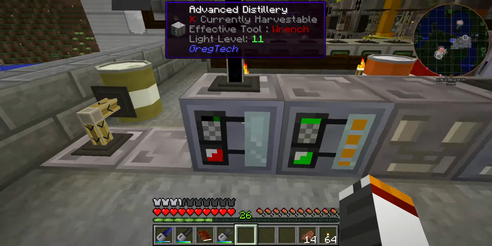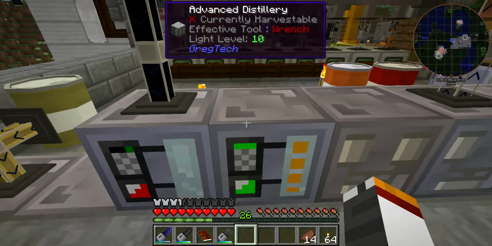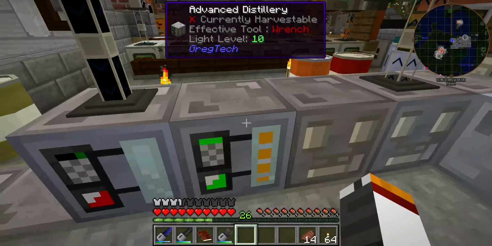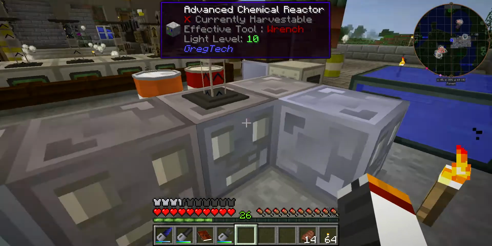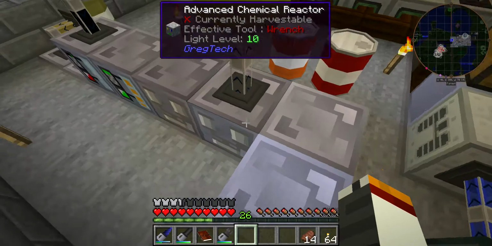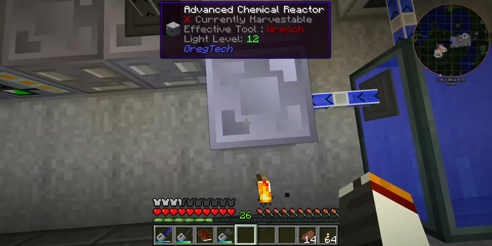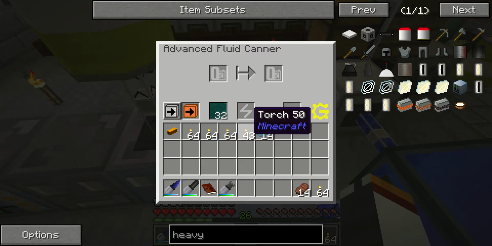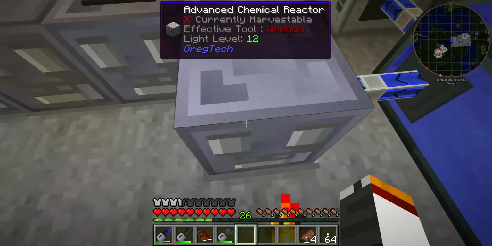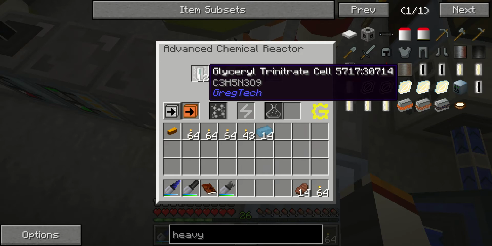If you want to sum up here, you need 2 advanced distilleries, maybe 1 if you were lucky enough to strike regular oil. You need 3 advanced chemical reactors, and if you want the nitrate, glycerol nitrate, and the empty cells to exchange nicely here to fill this guy up, you're going to need the advanced fluid canner. The advanced fluid canner is worth it simply because this thing can pump straight into it, and it'll keep this guy running without any real input.